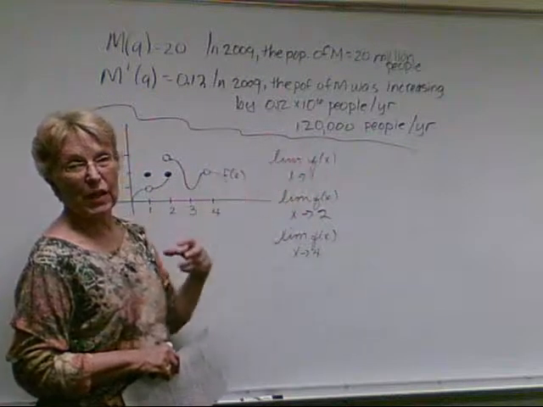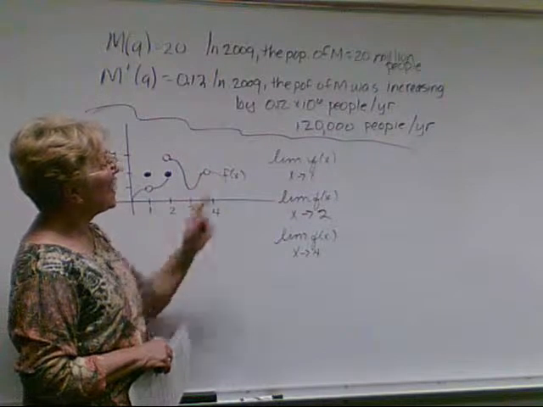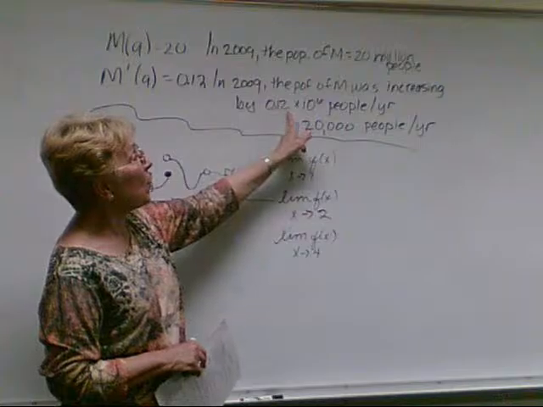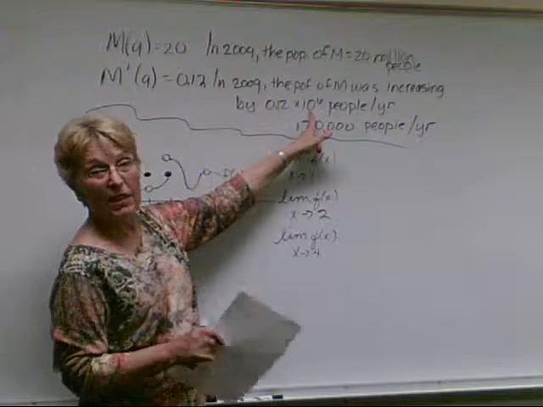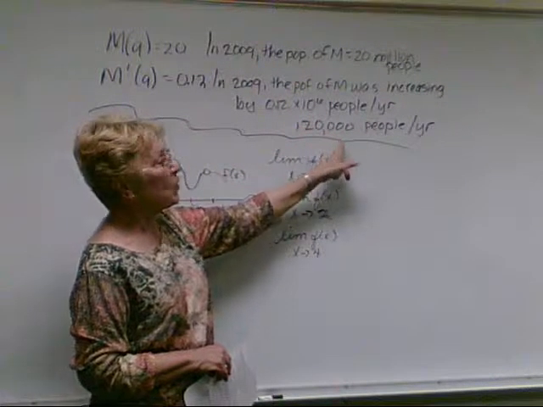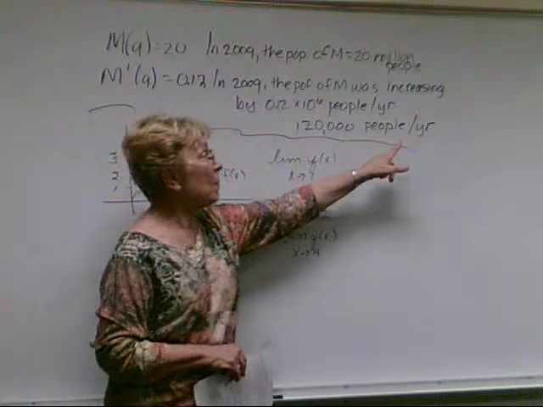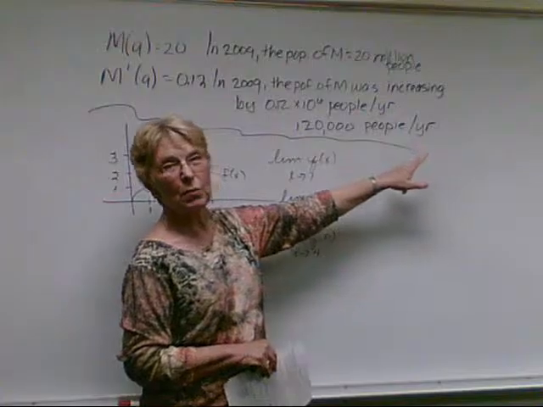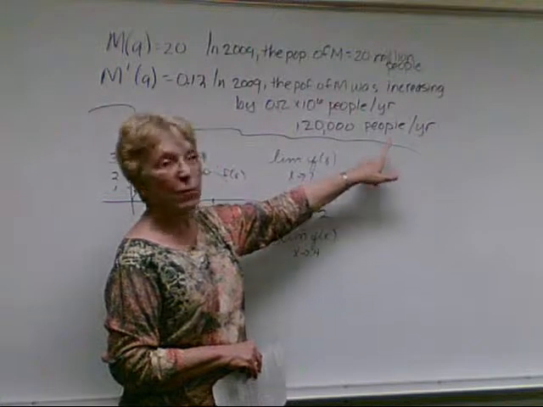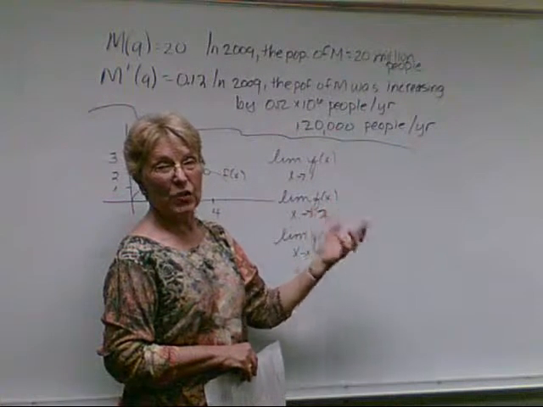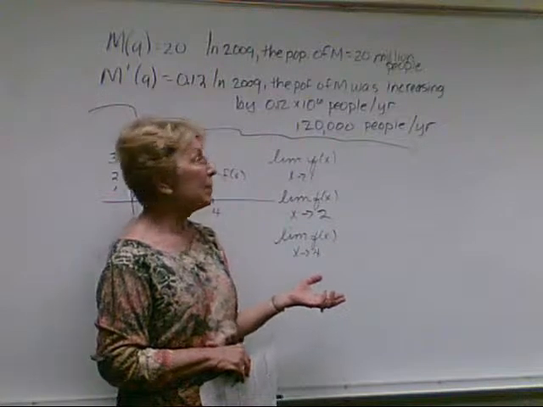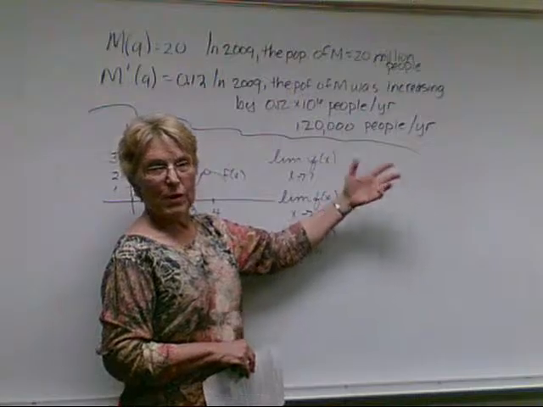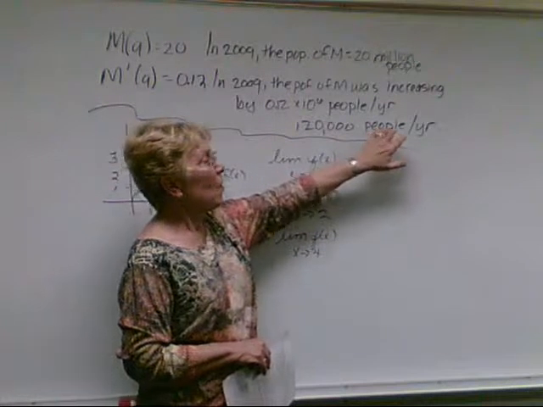The given number is 0.12, and so we're dealing with millions, and if you want to convert 0.12 times 10 to the 6 or a million, it comes out to 120,000 people per year. And again, the people per year is real important to learn about derivatives, the output changing per unit time. And it's usually time, sometimes something else, or investment, dollar, whatever, but it's always a rate of change.